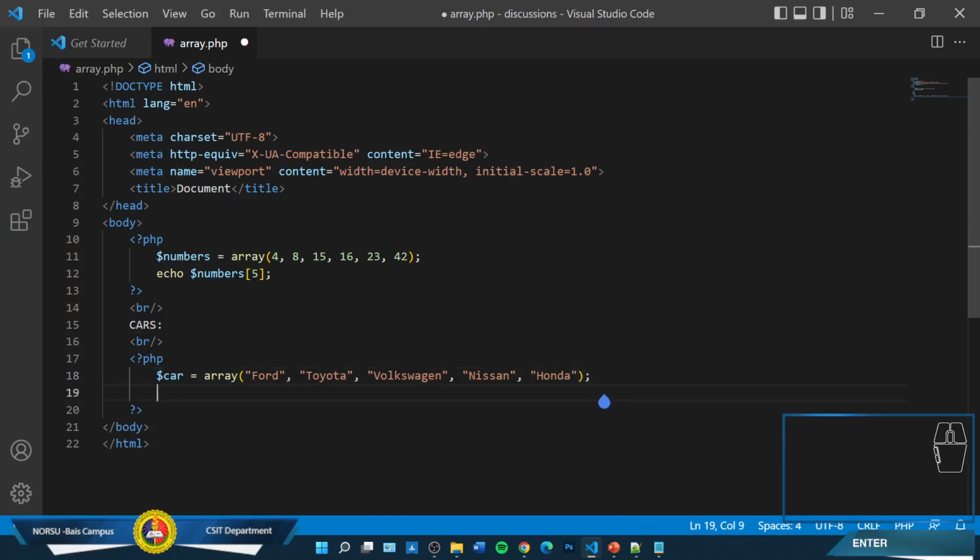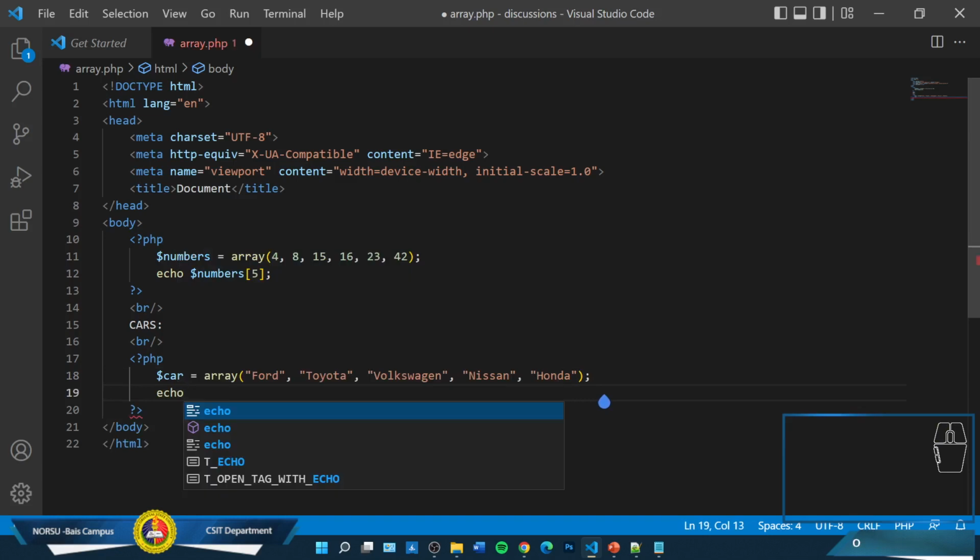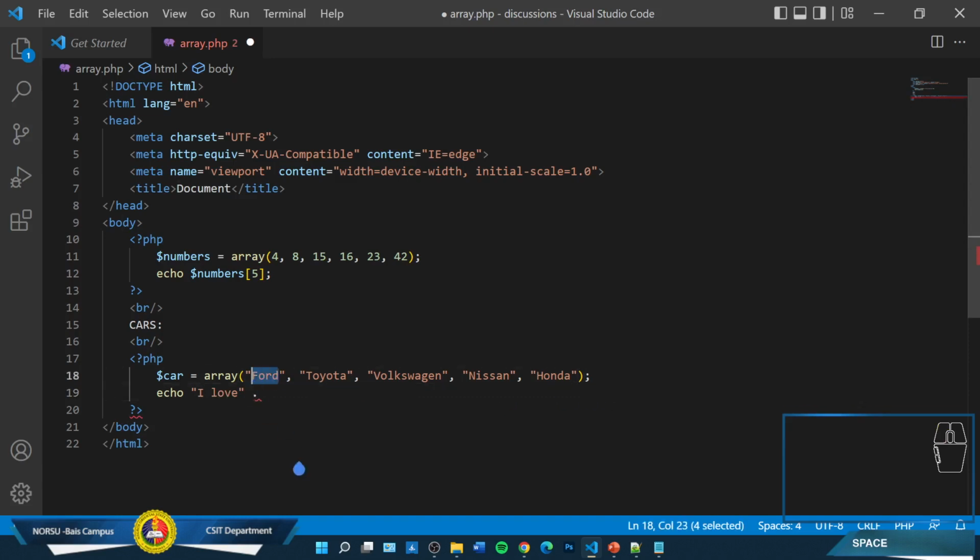Now, same thing, let's try to display. By the way, the concatenation will also be applied here, okay? So for example, we're going to concatenate strings with the value of our variables. So let's say echo I love, and then we're going to display the value of, let's say, Ford.